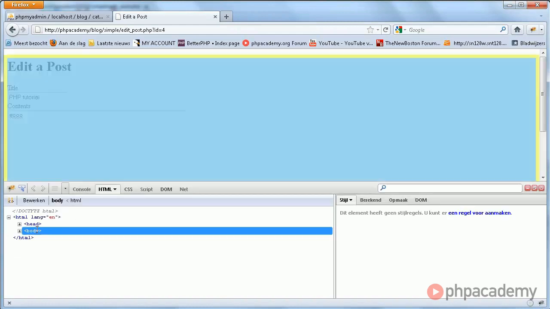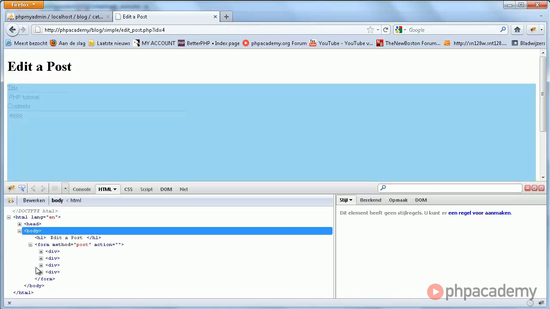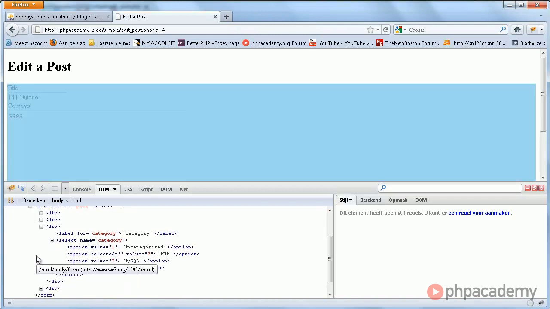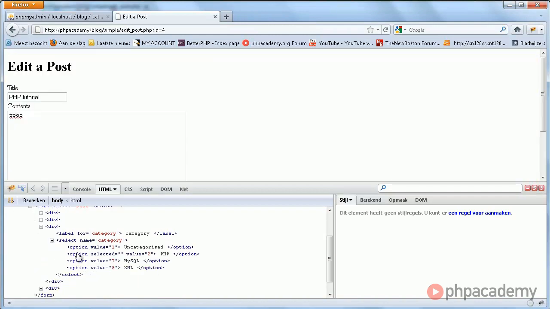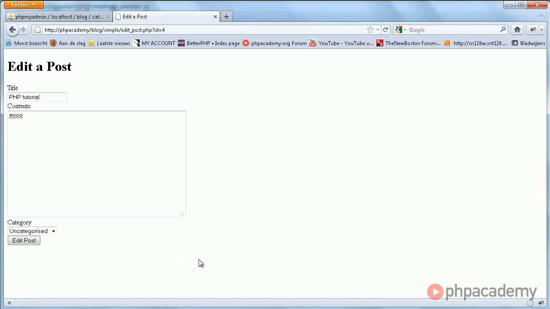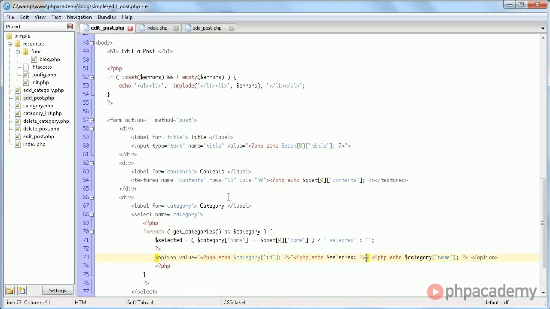So let me open up Firebug, and here it is. Okay, so I get selected equals nothing here before PHP. Let's close that. Okay, value equals that.